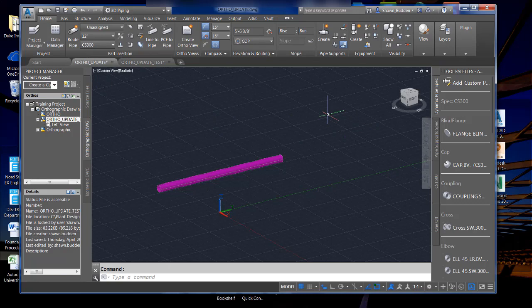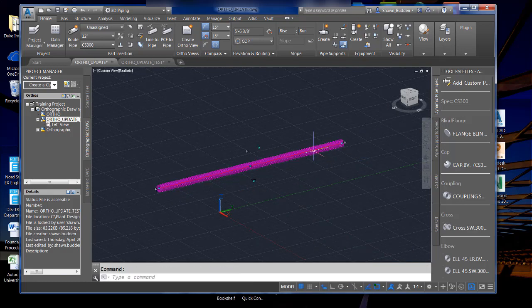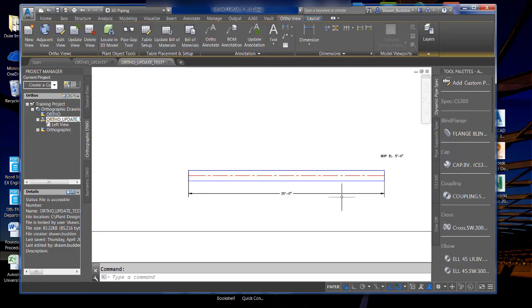What I'm going to do is raise the elevation of the pipe 5 feet, and I'm going to lengthen the pipe 10 feet. So I'll go ahead and activate this. I'll add 10 feet to the pipe. Now I'll use my grip here to change the elevation. I'll switch over to the bottom of pipe elevation and change that to 10 feet. Now you see that we have made changes in this pipe. Let's go to the ortho, and you'll see that this is virtually unchanged.